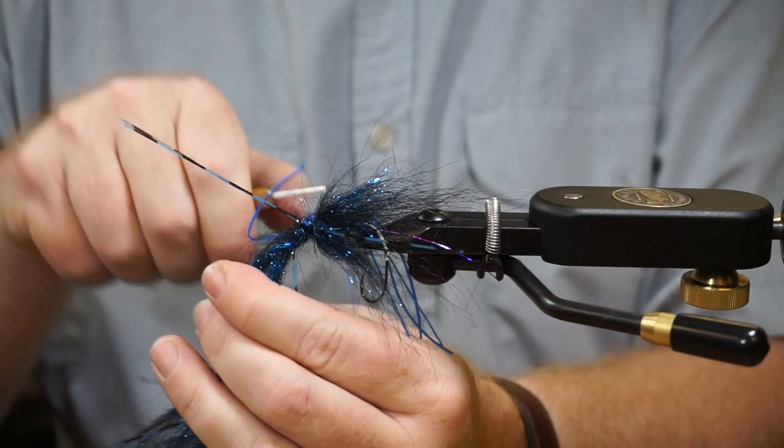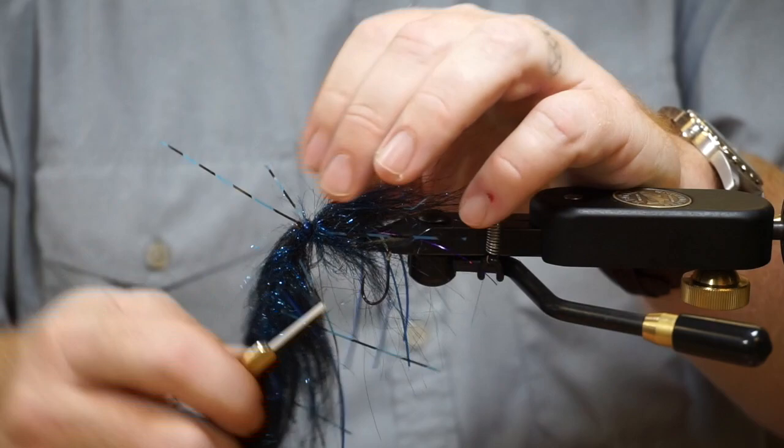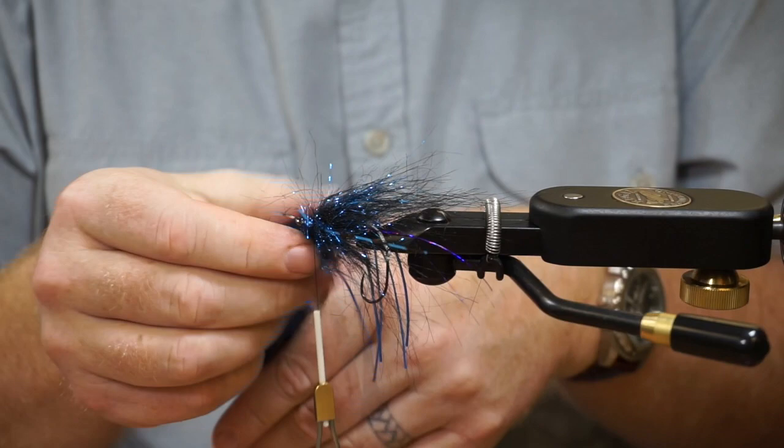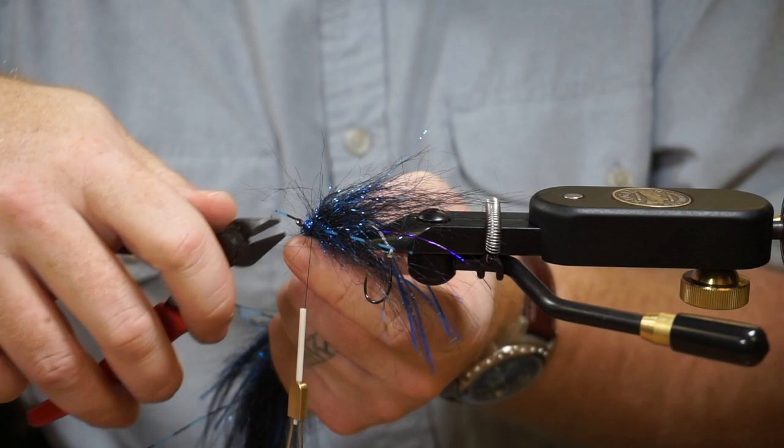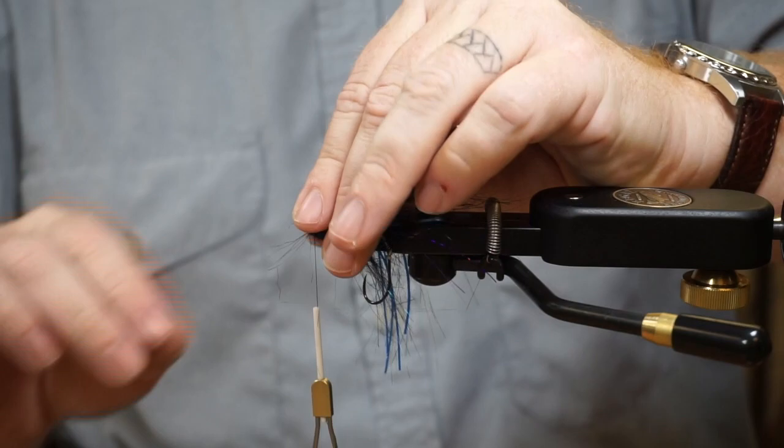Thread around. Lock it down with a couple. Three. Pulling right in behind that bead. Everything's nice and tight. Make sure you put your finger between your thread and the brush as you're cutting. It's just going to keep you from cutting that off on accident.